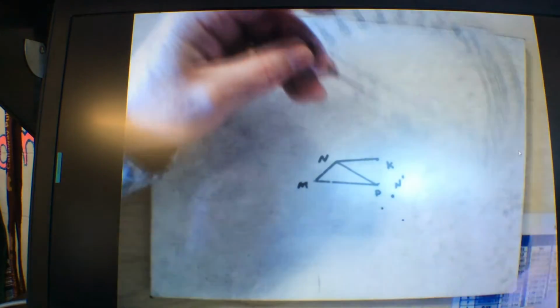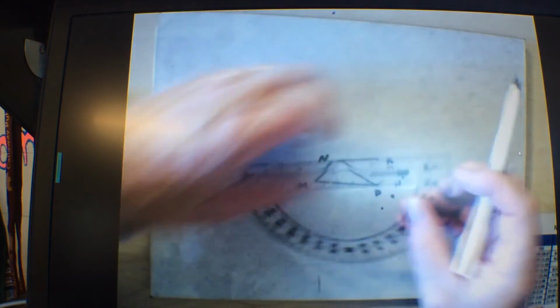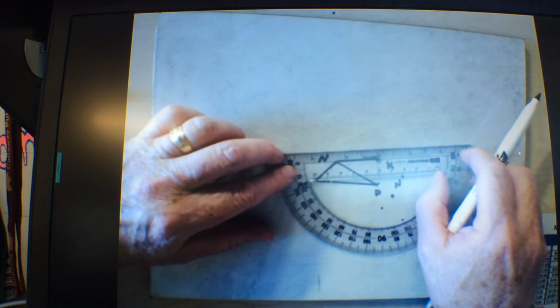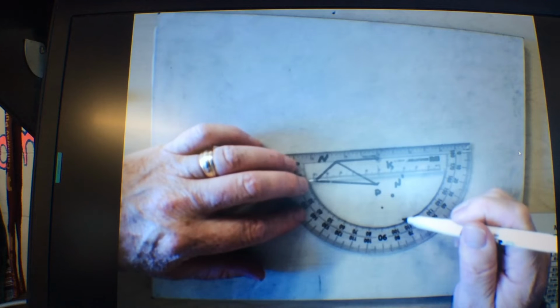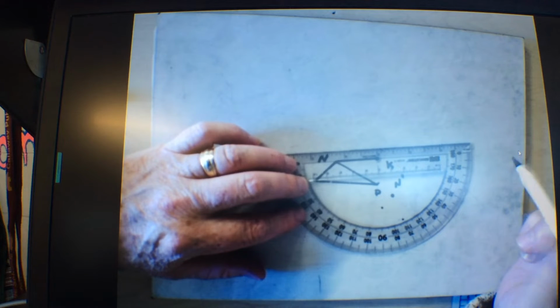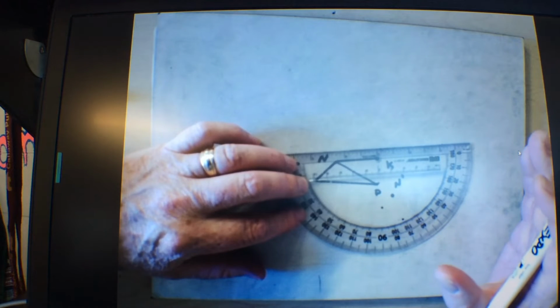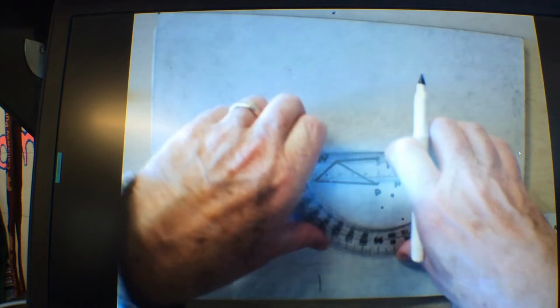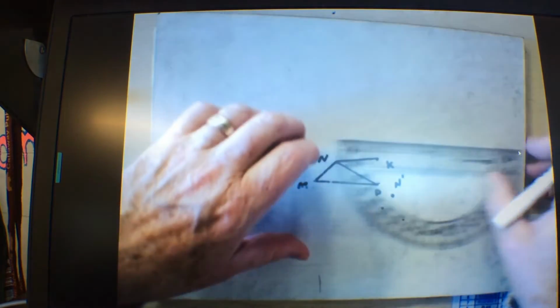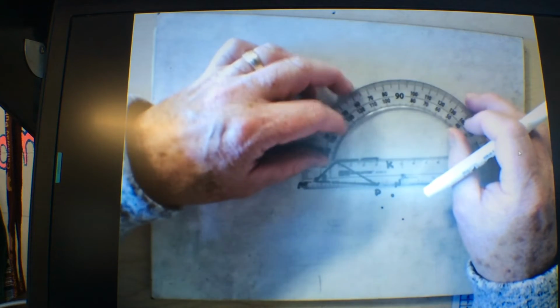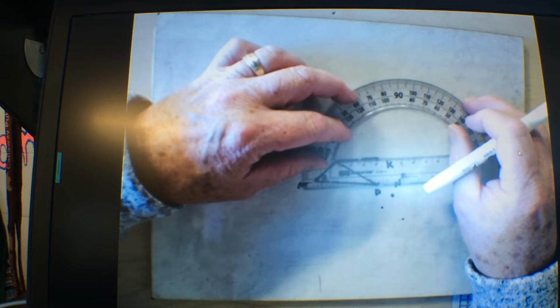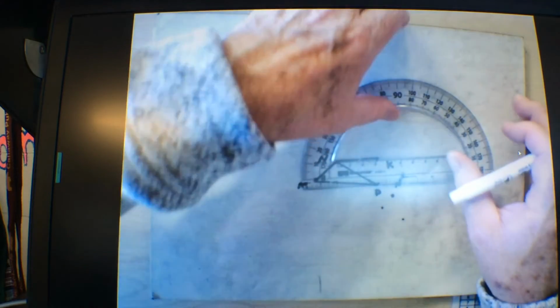So why do you draw a line from N to K? Okay, because that's the line you're going to measure the 110 degrees from. So we're going to take that, we're going to measure 110 degrees, which was right here. And I just put a point. You can draw that line, but the problem with drawing that line is then it gets really crowded. Then I measured this, and we would normally use a compass, but I'm going to have you use your ruler. And I measured, mine's about 3.2. Yours is going to be different.